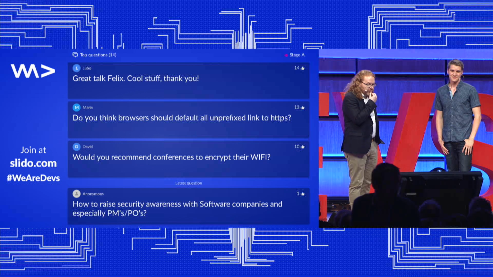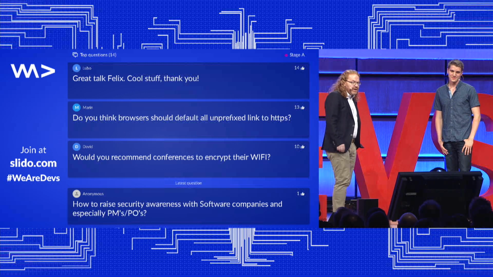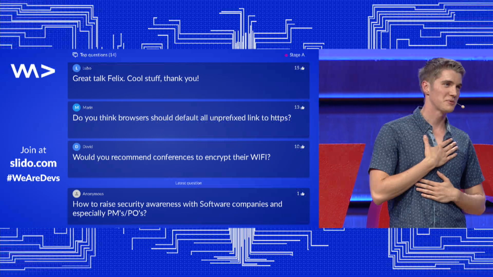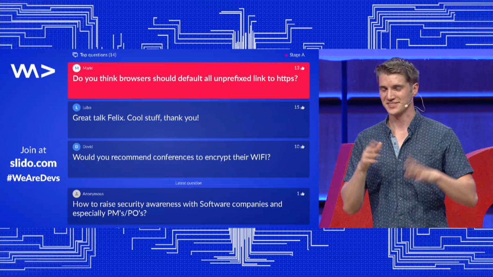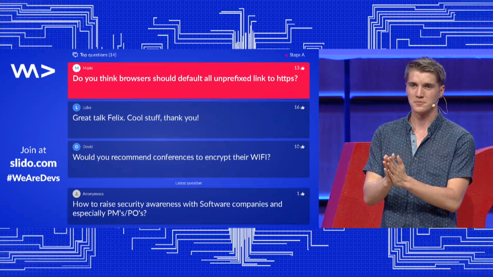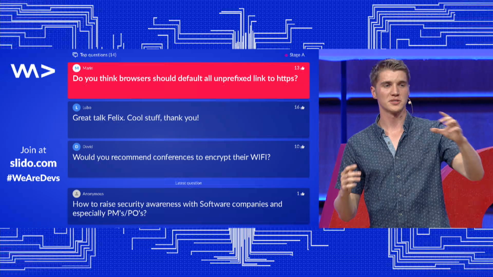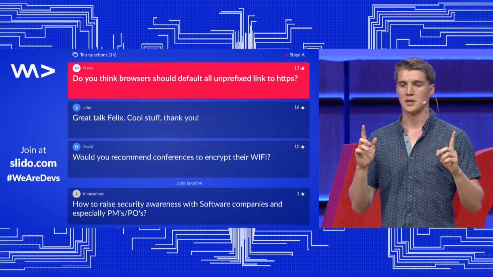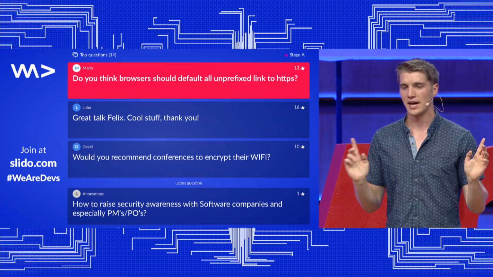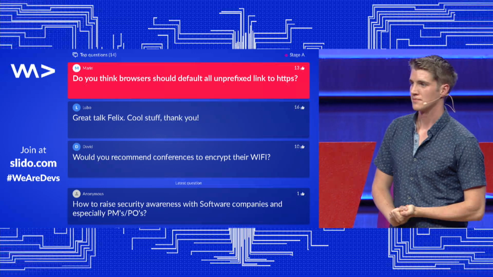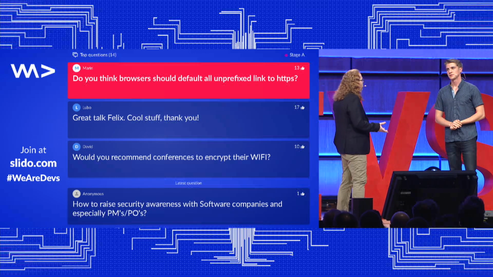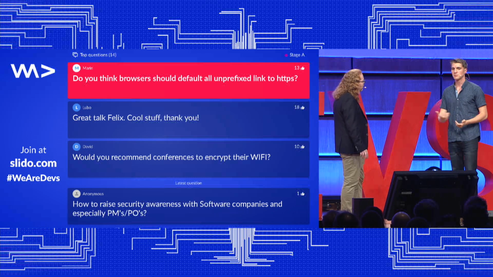Do you think browsers should default all unprefixed links to HTTPS? Yeah, that's interesting. From my noob perspective as a non-web and security engineer, yes, but I think there's a reason why it isn't. The problem, for sure, is that if you use HTTPS on the first request, you don't get a response because it doesn't respond to the SSL handshake. But the browser could handle that. So I don't know why it is, but I think there's a reason. Well, of course, HTTPS used to be a problem, but now with Let's Encrypt and other services, it's actually much more affordable. Yes. And it's even free with Let's Encrypt. And Let's Encrypt is a big player when it comes to that.